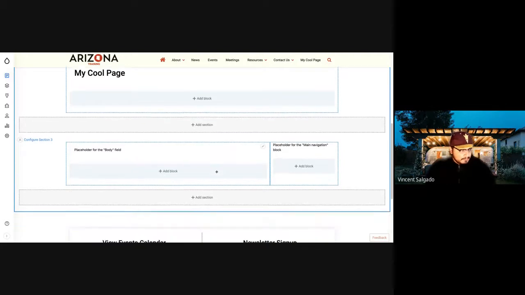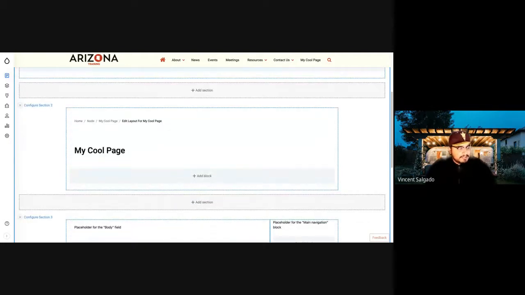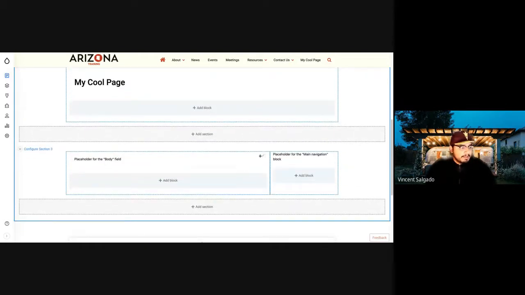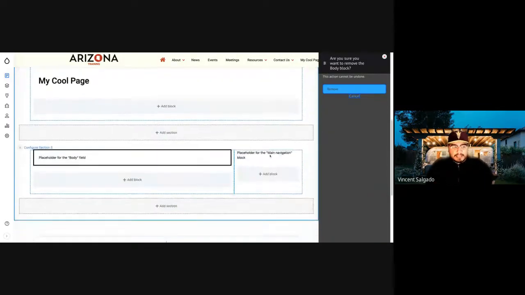Because I know that my page is going to be a little different, I'm going to go ahead and remove these body blocks and this main navigation and sub navigation that's here. Again, if you don't want to remove these, you can just leave them there, and that's fine, in case you don't want to mess with anything and break anything. I always remove them because I know it's going to be cleaner. And if I ever remove something like this, I can always put it back in.